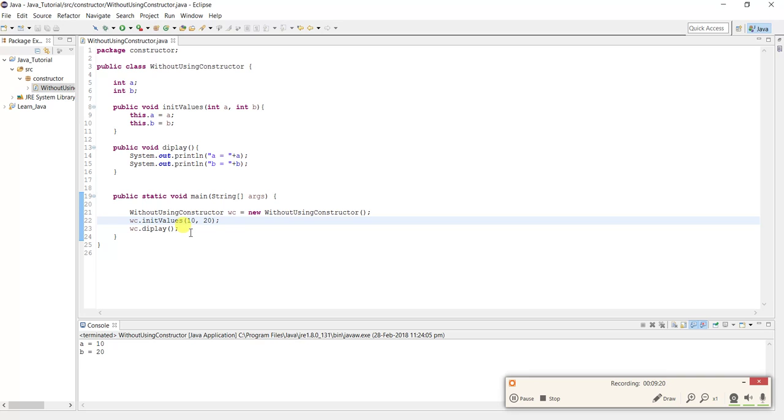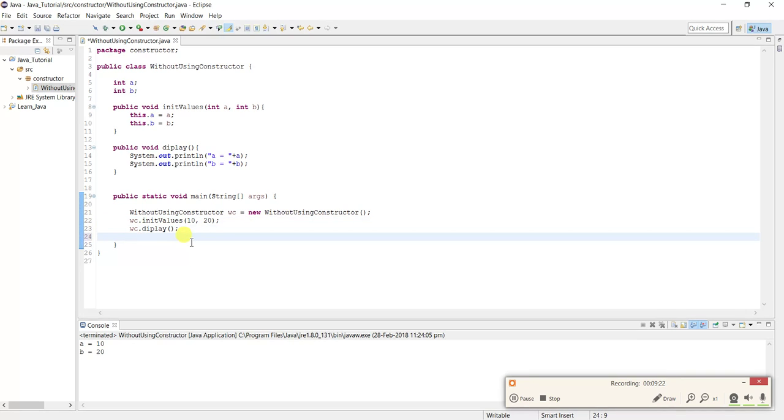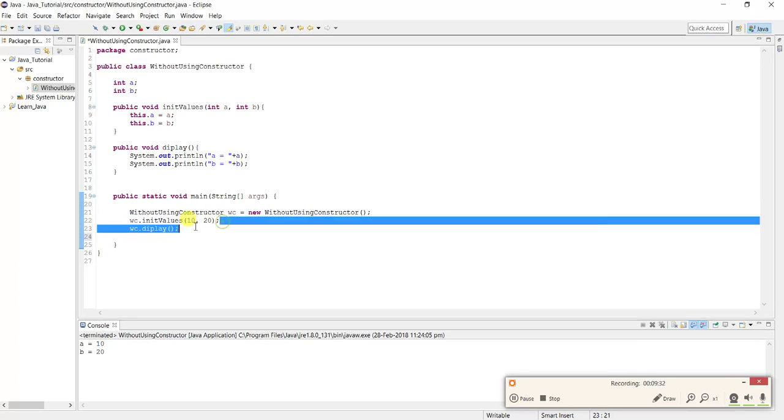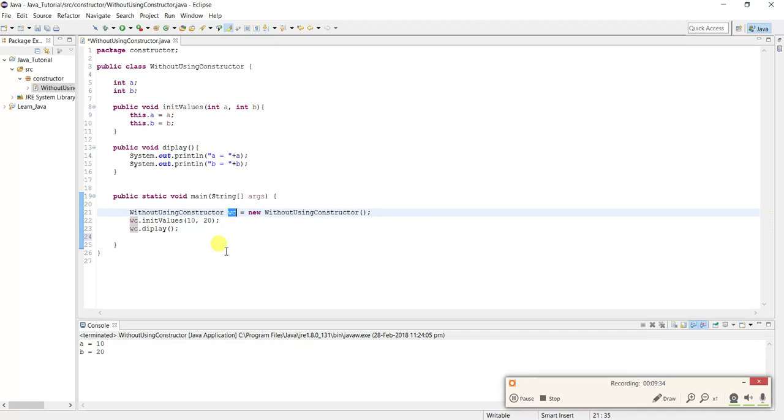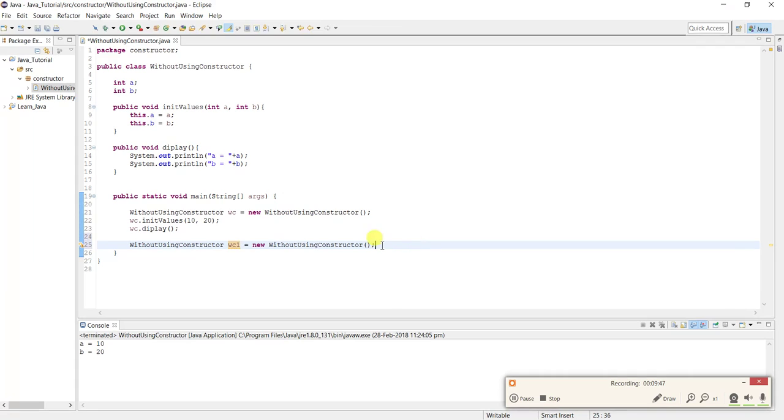Now this is one of the cases. What if I want to have multiple values for multiple different objects? These values belong to this object wc. But when we want different values for different objects, then again we have to create one object, let's call it wc1.